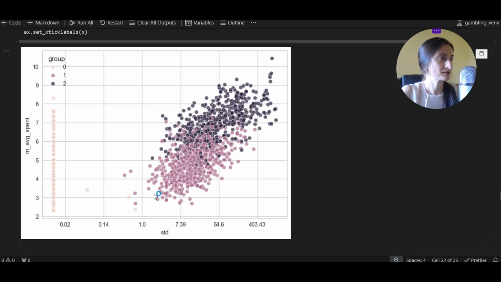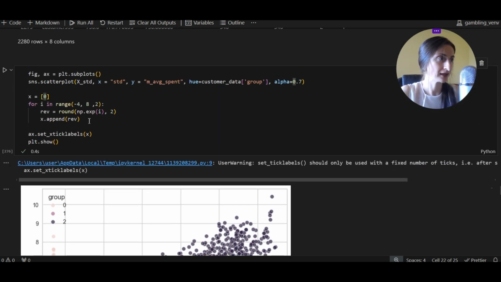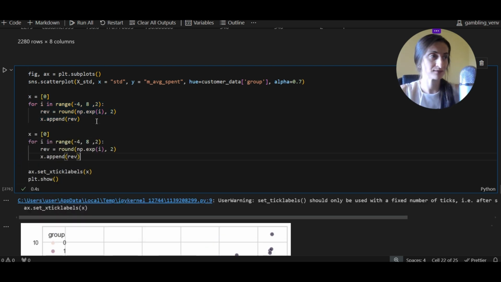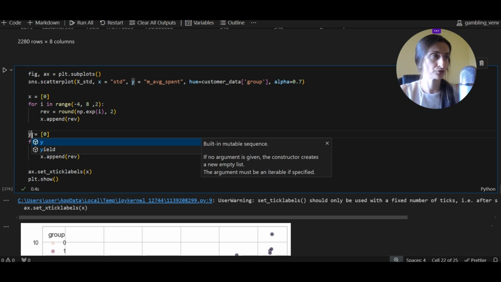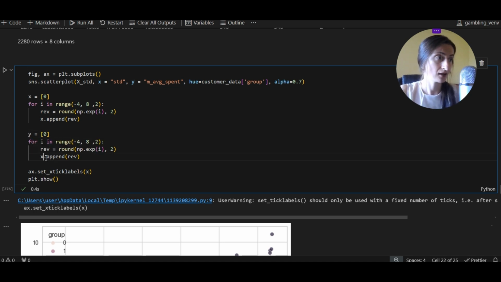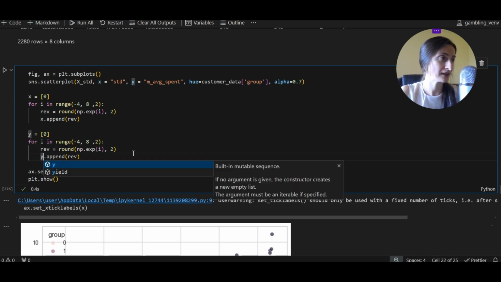But now these two clusters seem to differ based on the monthly average amount that they spend. But again, we do not have a really good representation of this average amount spent. So let's convert it from a logarithmic scale to a regular scale as well. And we are going to use exactly the same approach as before, but this time we are going to refer to it as the Y scale, as the Y label.